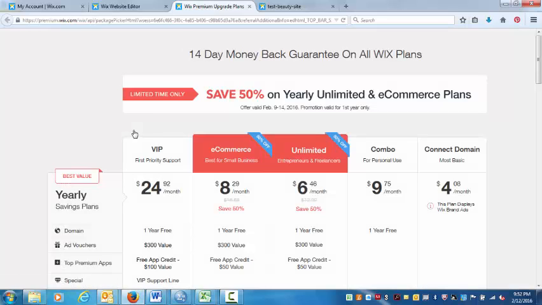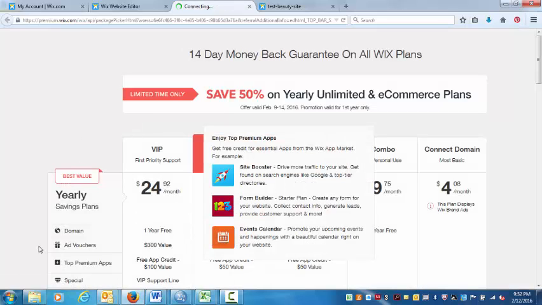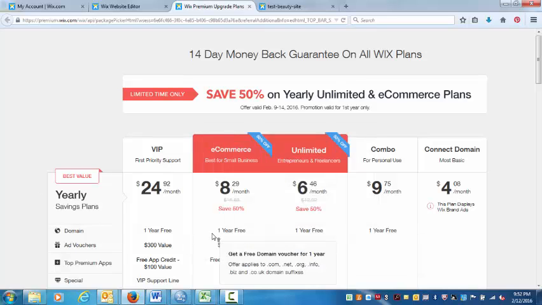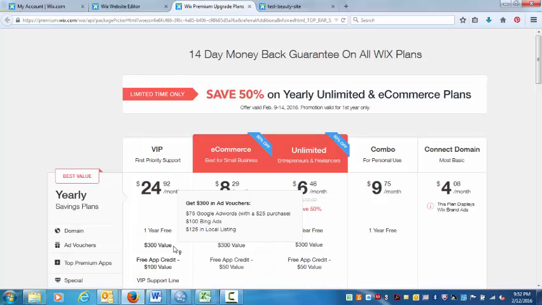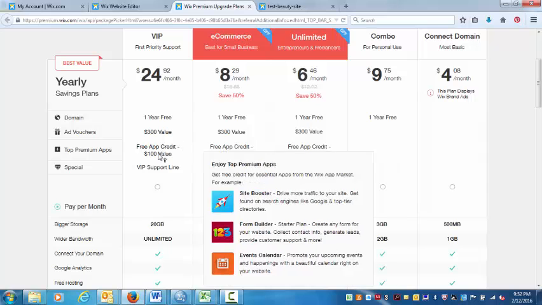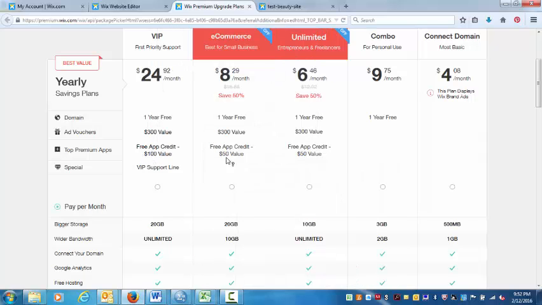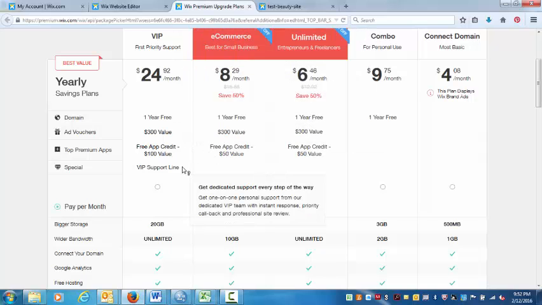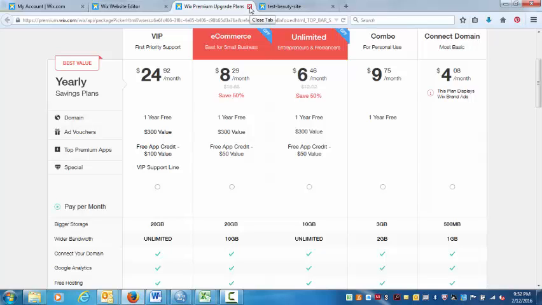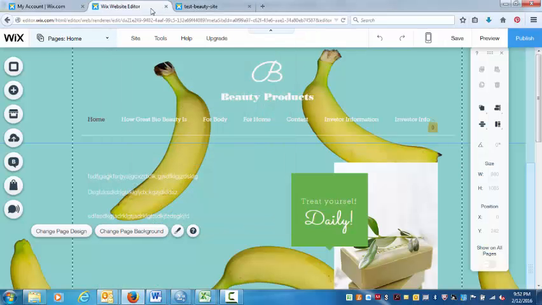If you click on there, it gives you different packages that cover your domain name, advertising vouchers that you can use to push out blast emails, and access to certain apps that cost extra money that you get for a discounted price, etc. So it gives you the opportunity to make various upgrade purchases, many of which are very cheap and quite valuable and useful and worth the money, in my opinion.